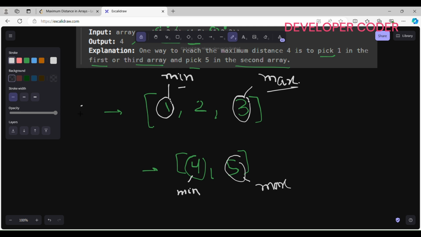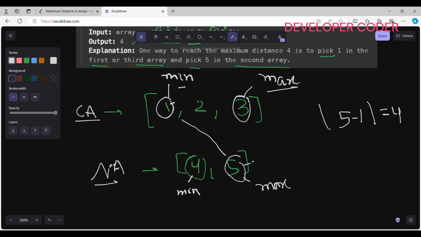So this is my current array and this is my new array. Now I can do one thing here. I can find the absolute difference between the max of this new array minus the min of the current array. Here if I calculate the absolute difference, 5 minus 1, the absolute difference is 4.